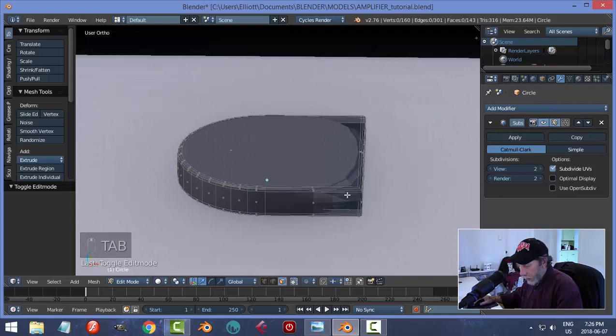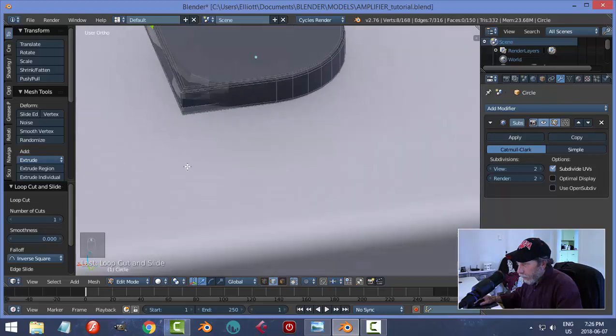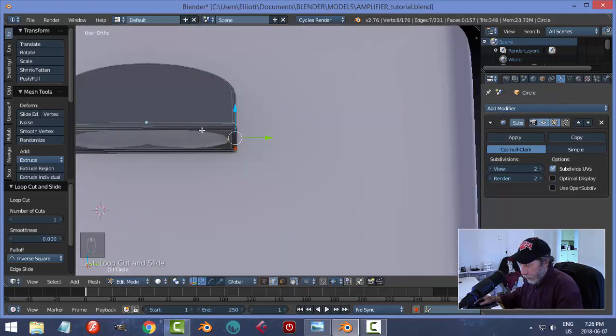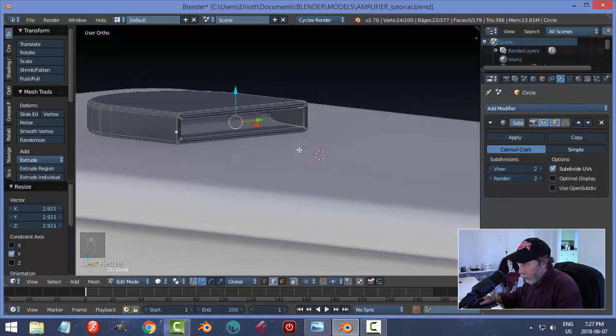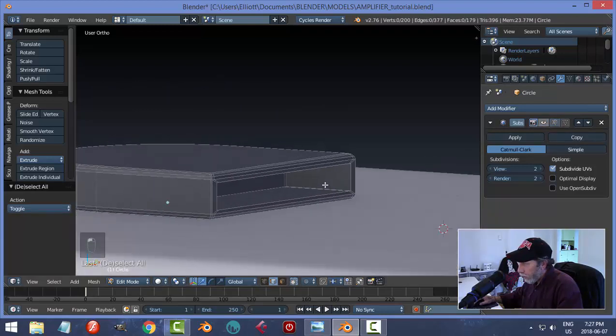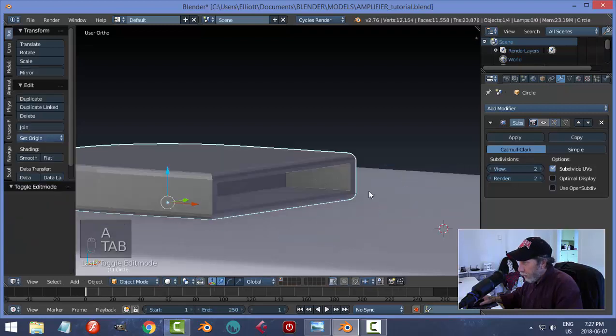And now let's come back in here and go Control R, put an edge loop and bring it very close to the end there. We'll do another one on this side, very close to the end there, and at the front. I think I can get two and scale these in the Y. I don't think I need to worry about having them straight or not. We'll do that. And some of this is not going to be very visible at all, but let's take that off for a moment so I can see. Control R, bring an edge loop there and up near the front. And let's try it again.